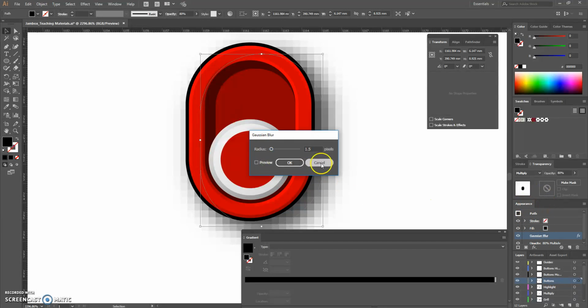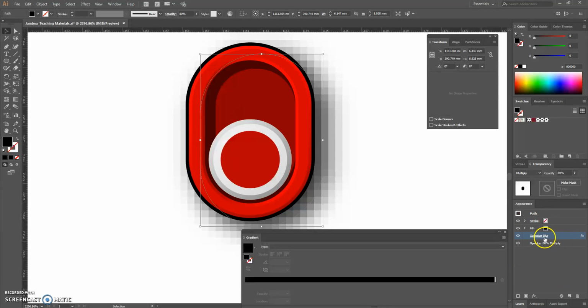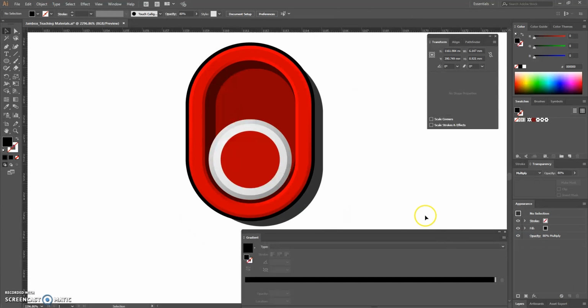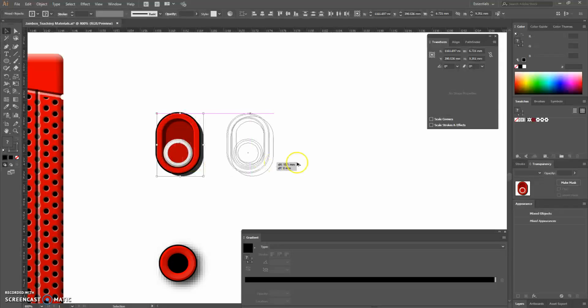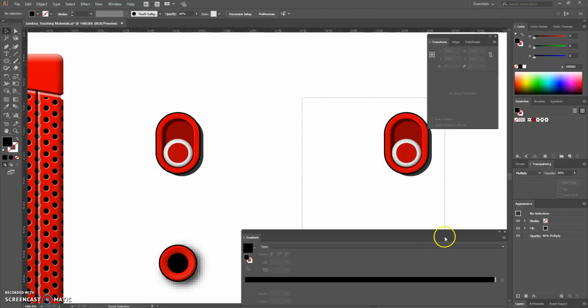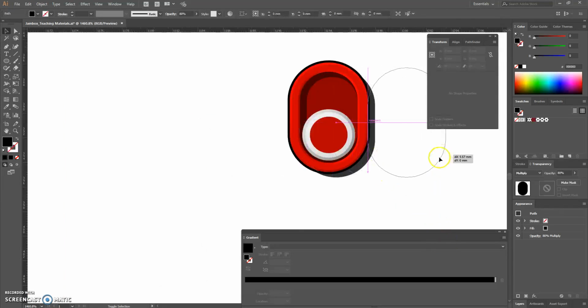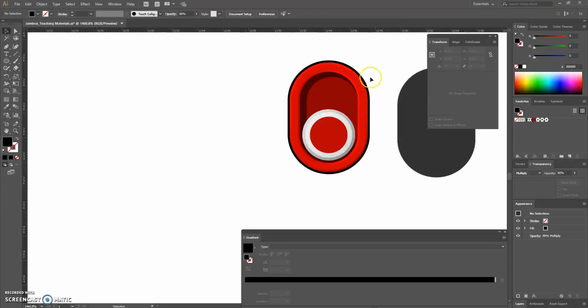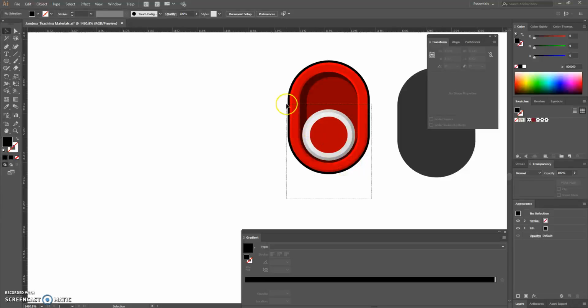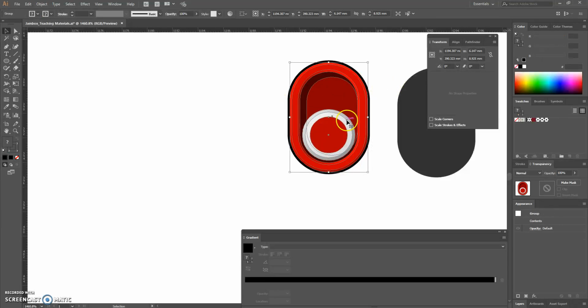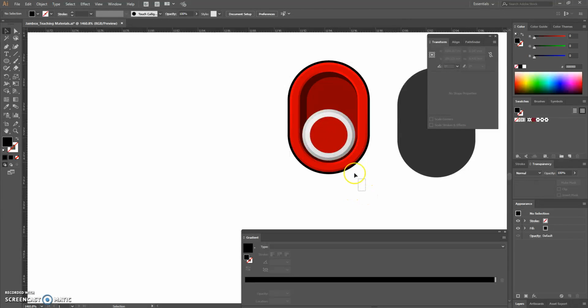My Gaussian blur, the one that I use is 1.5. So let's say for example, if we were to drag out the piece, there is this shadow. Let me select the top portion here. It's still connected.